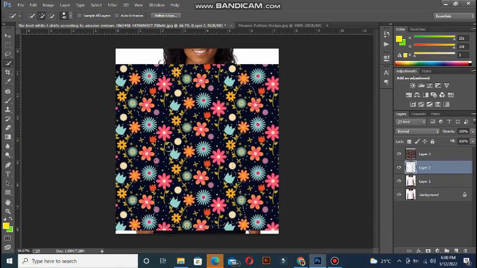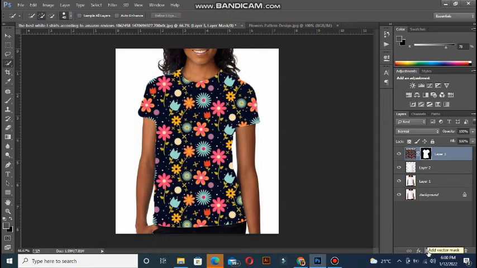You can see our whole selection of the shirt is selected again. Then press layer mask, add a layer mask on it. You can see our layer mask, sorry, I have added the layer mask in the wrong layer. Now I have added the layer mask, you can see it.